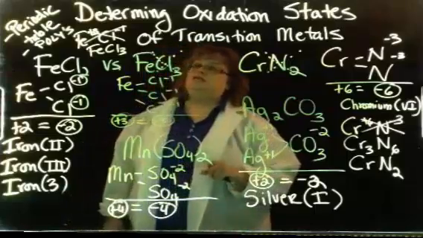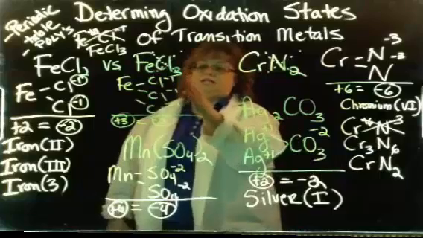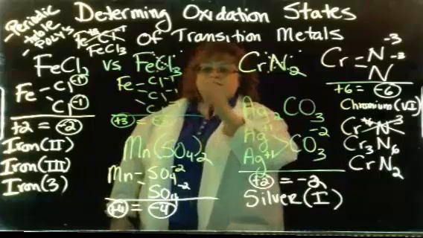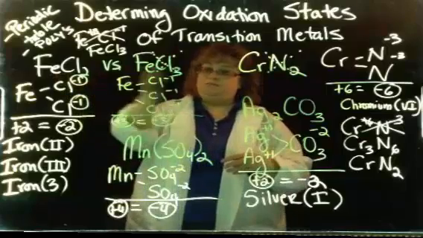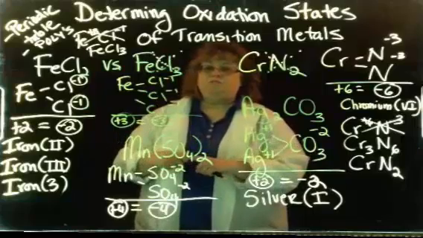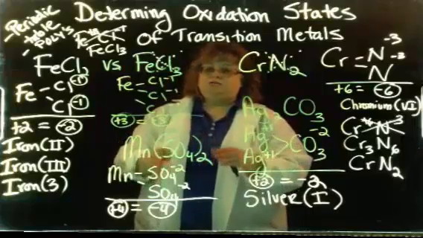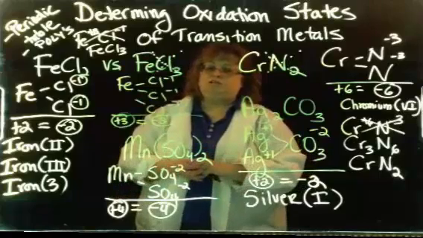As you can see, in order to determine the oxidation state of these compounds, I had to look at the negative part of the compound. Because for the negative part, I could get this information from the periodic table. I knew what charge chlorine was. Or I have the polyatomics memorized, so I could use that, sort of like a detective, to determine the oxidation state, the charge of the transition metal.